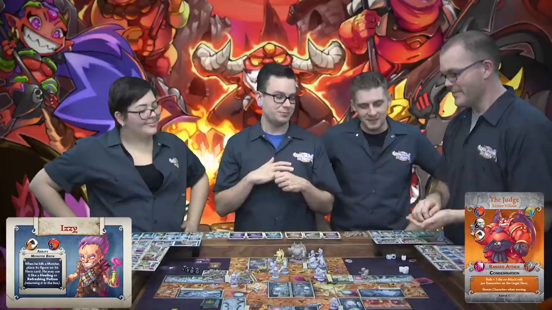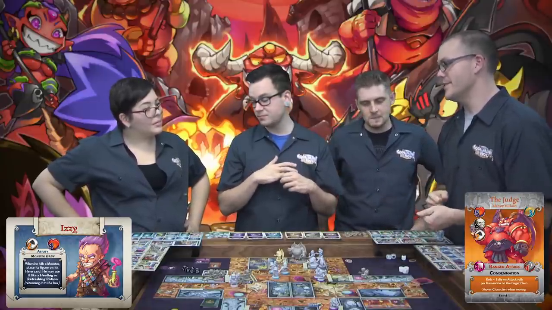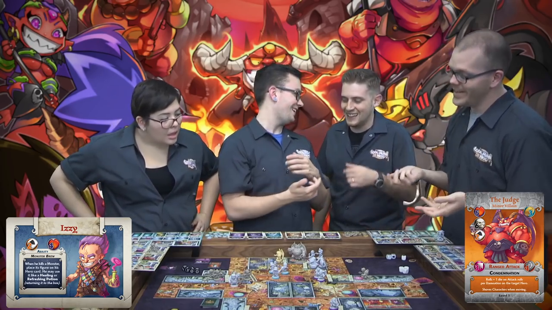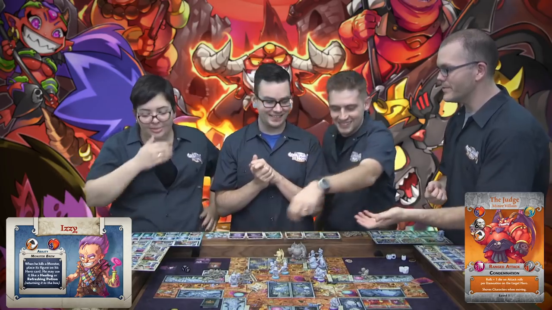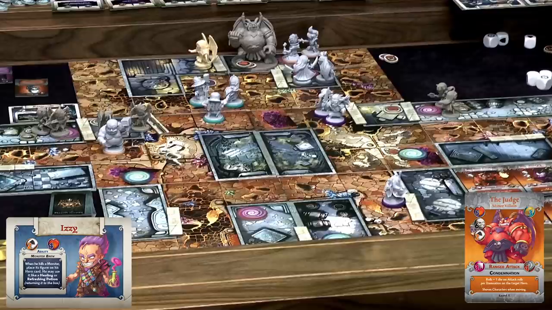Okay. And it gets worse. He's got four, but he gets plus one for each damnation on you. What? Are you kidding me? And you took one just before. So if you could go ahead and just give me two of those. Maybe I'll get you back a little bit. Judge, right. I think I don't have what it takes to survive this.